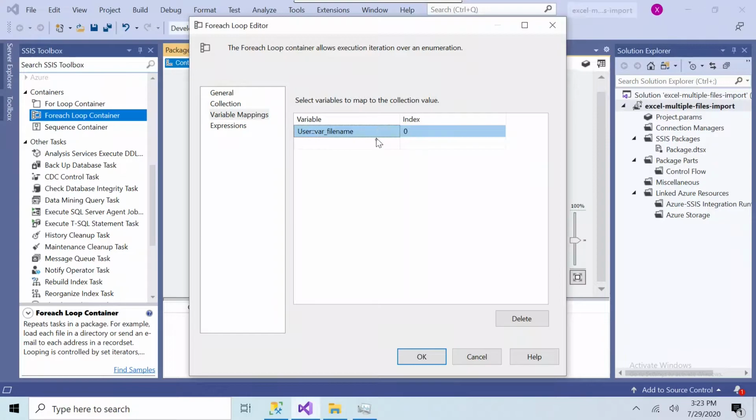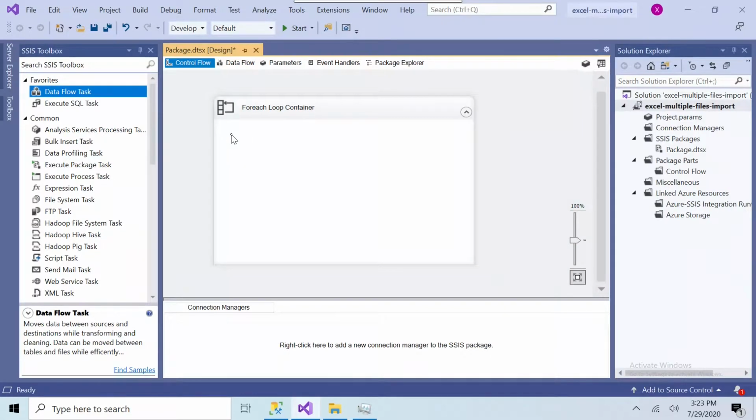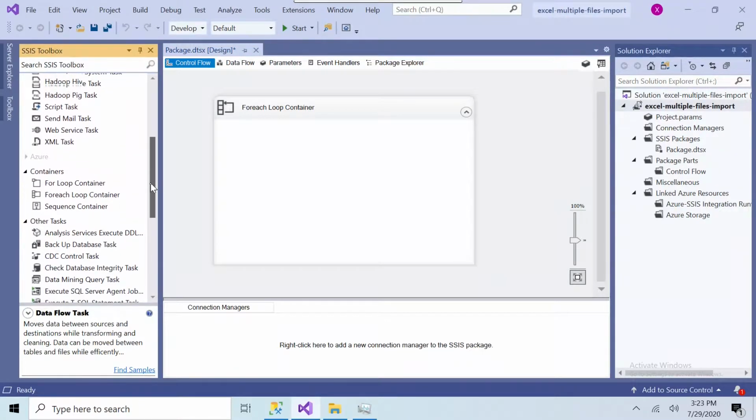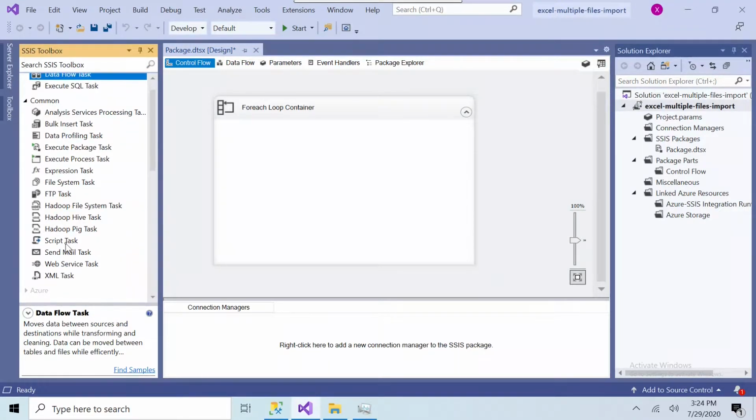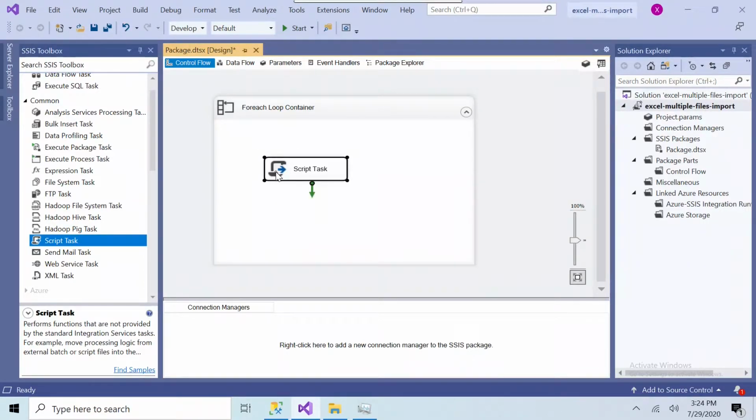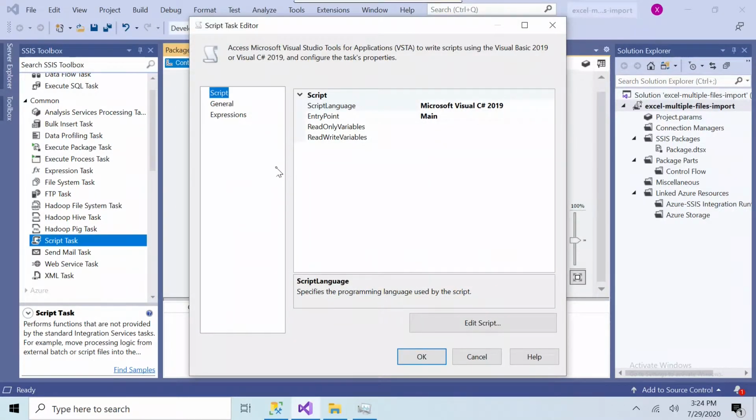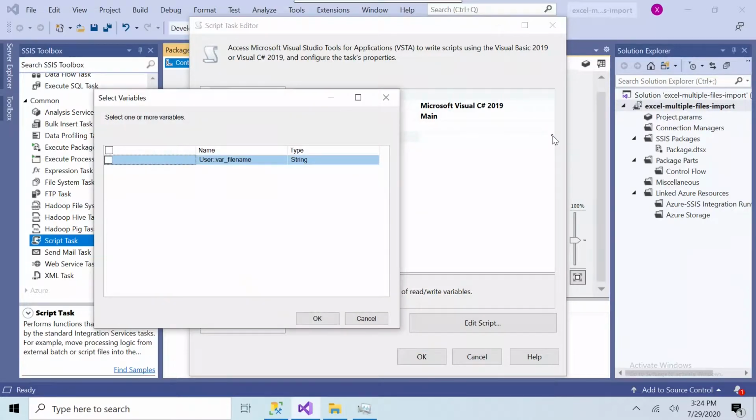Click OK. So this is the variable that the foreach is going to use when it grabs the file name and then grabs the next one. This variable is what it's going to use to put that file path and name into. So we'll click OK. To see this happen, I have a little trick that I use to make sure that things are working, and I use the script task. There's a little bit of C# code you put in here so we can have a pop-up come up whenever the variable has been set.